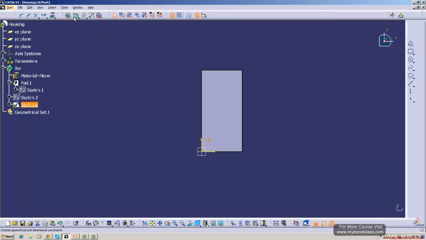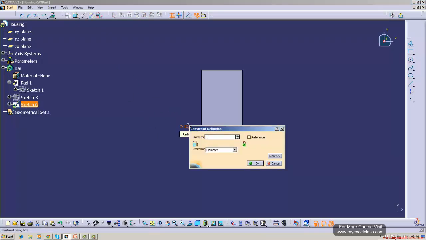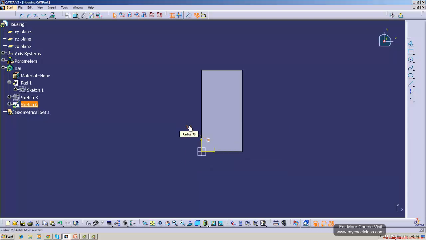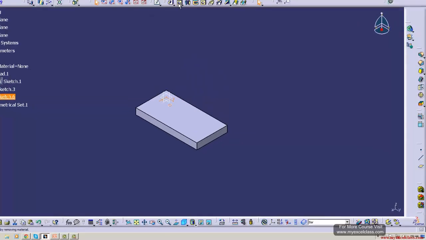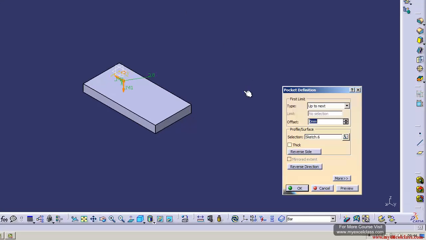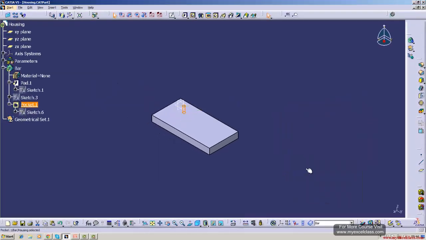One hole. Say this is 8, let us say, and you can mark the coordinates if necessary. Then you have to use a pocket command to make the hole. So the hole is made.